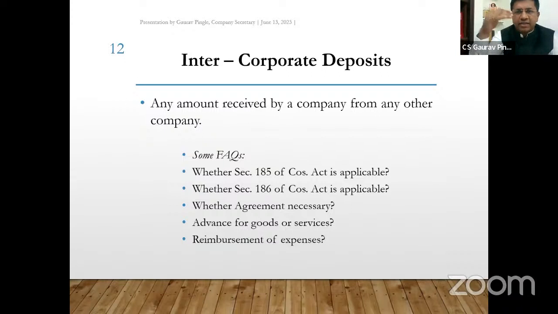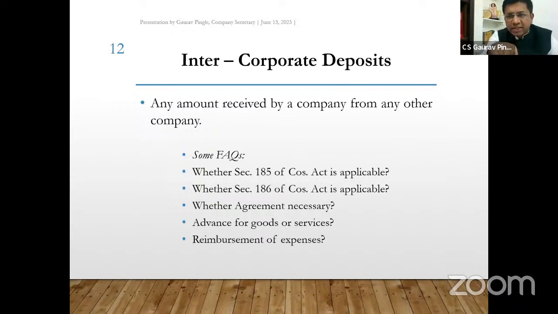So if there is a transaction between a foreign entity and an Indian entity, then this provision is not applicable because it only talks about a company, which is a private company or a public company under the company law, and not a body corporate, which includes a company incorporated outside India. So this is basically what is covered over here.